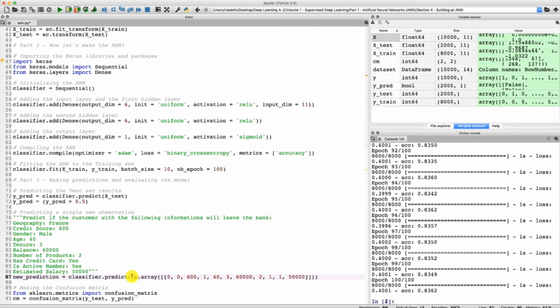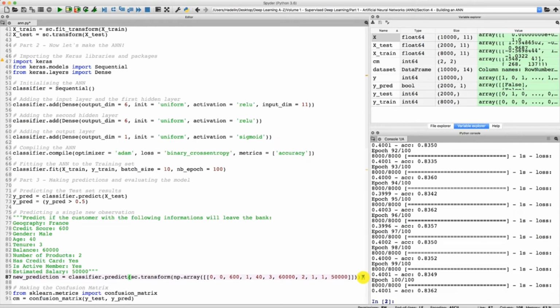So let's apply the SC object to our single observation here. Since we have to apply it to the whole array, we use SC dot transform, and we put all our array inside this transform method. And this will scale our horizontal array.